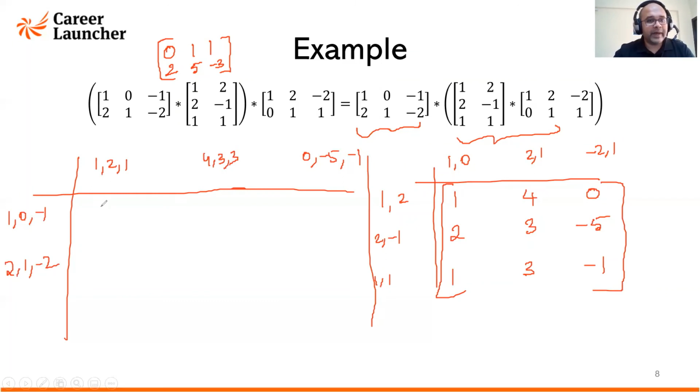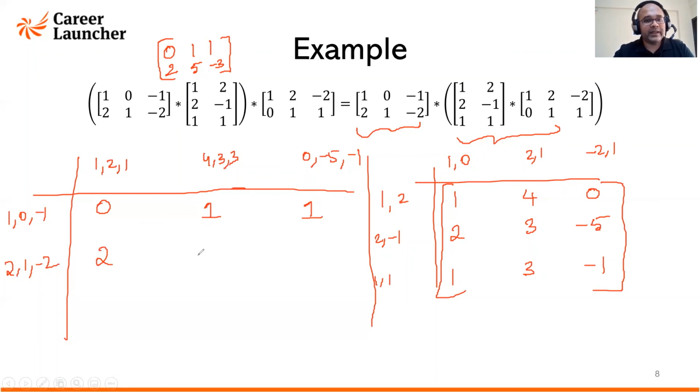1 ones are 1 minus 1 ones are 1 again. So this is 0. 4 ones are 4 and 3 into minus 1 is minus 3. So it is 1. 0, 0 and minus into minus 1 is plus 1. You can see 0, 1, 1 is matching. Next, 2 ones are 2 plus 2 ones are 2. 4 minus 2 into 1, 2. So 4 minus 2 is 2.